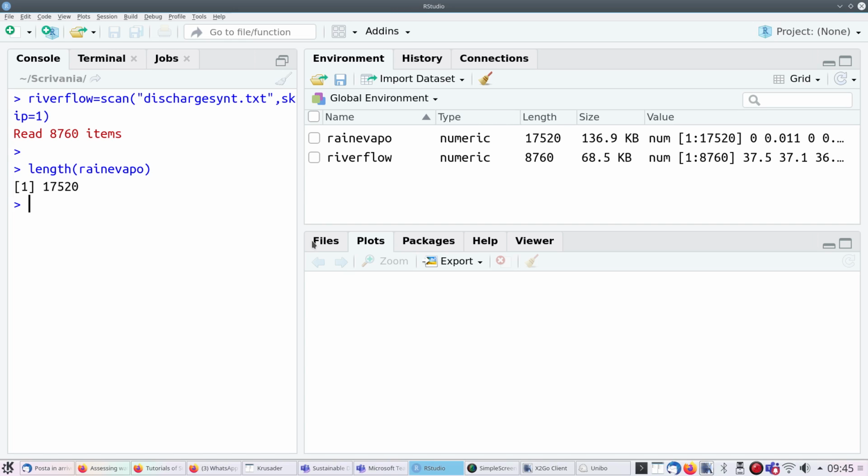What does skip do? Skip is the number of lines that you have to skip at the top of the file that you are reading. And I used it to skip the headings. Just note that in RStudio, it is not really flexible because it doesn't allow me to say that the heading may be distributed over more than one line. So I prefer to use the command scan from the console because, of course, it is more flexible. And this gives you the feeling that even if you are using RStudio, it's important that you know the console commands. If you want to be very efficient, it's important that you know the console commands.